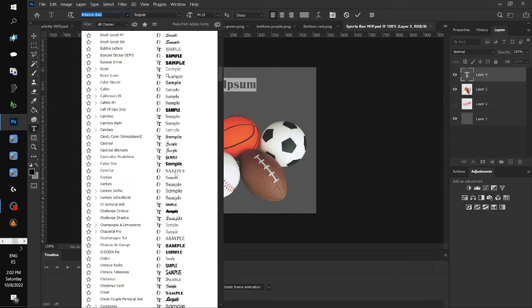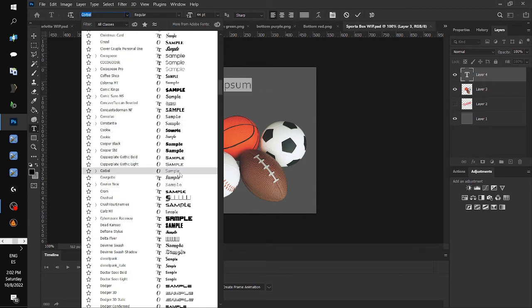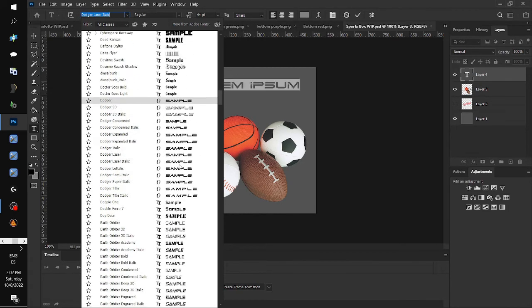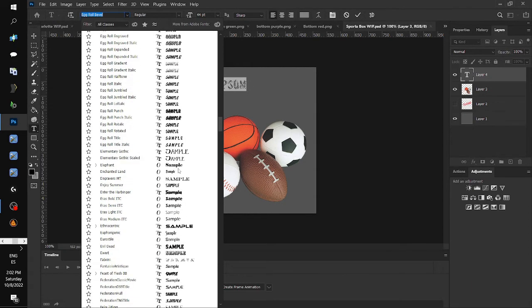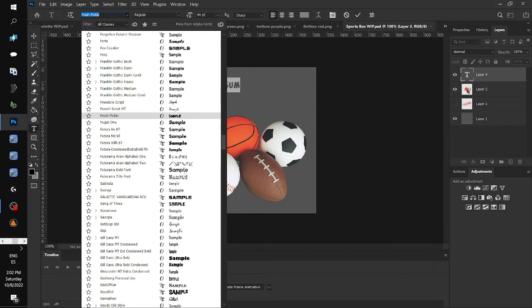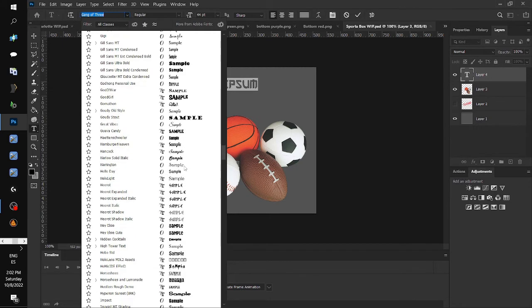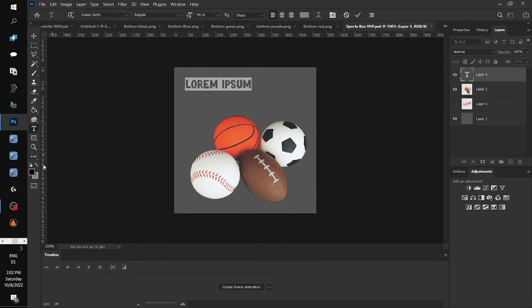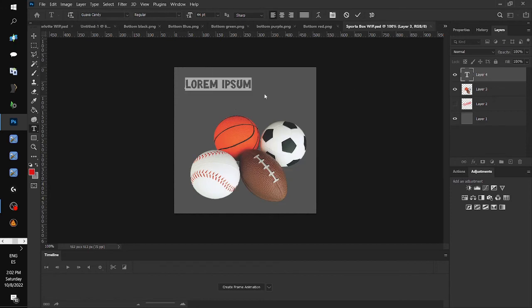What was the other sporty font that I used? I use a bunch of fonts because, for me, the title cards are art. The title card is what calls your attention to the project. So that one looks cool. Let's make that kind of a red color.